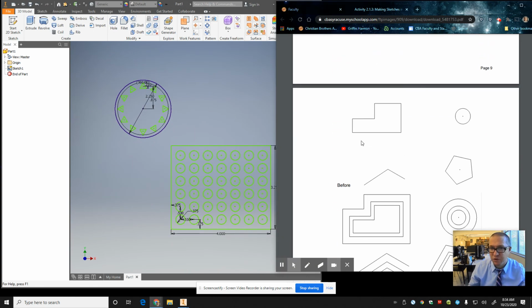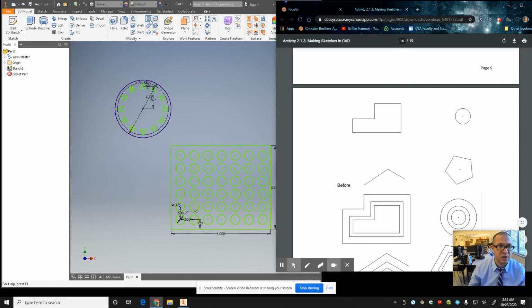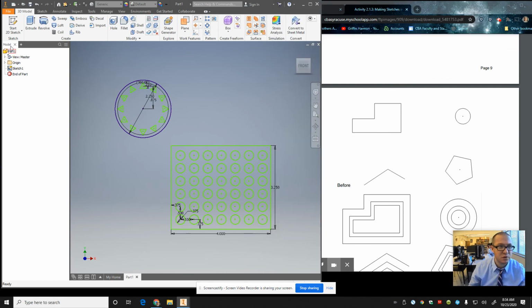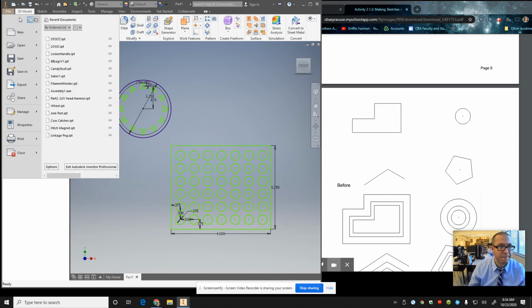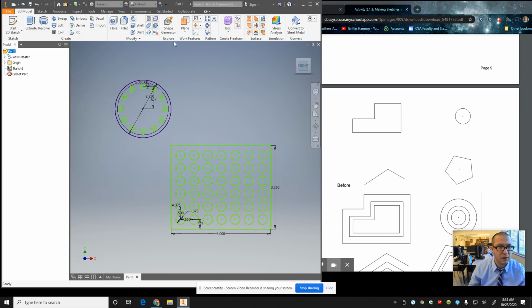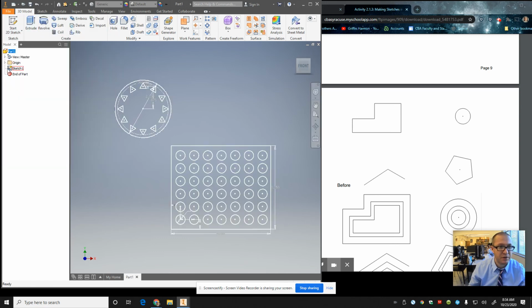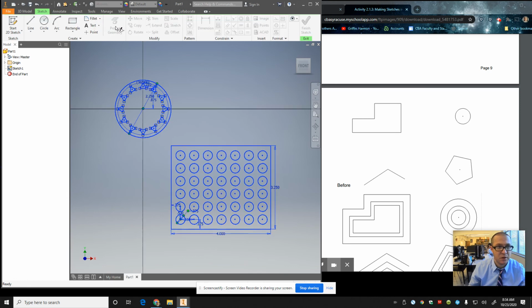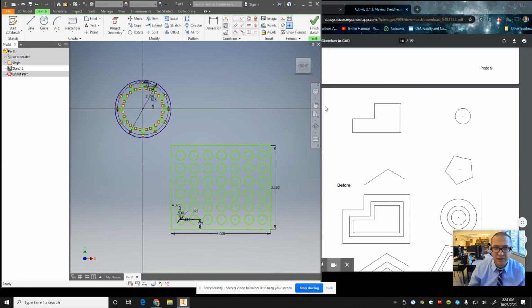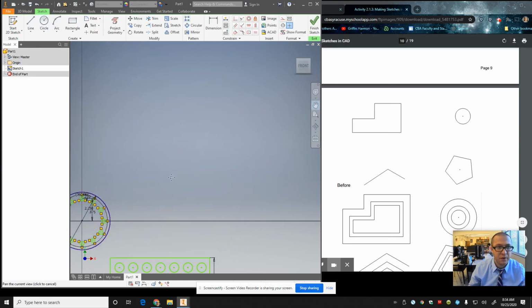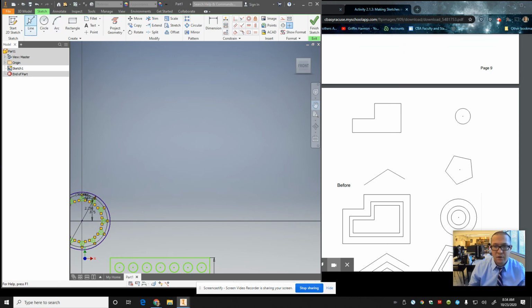Offset. That's a really nice one. You draw these shapes, you just hit the offset tool. I'll just quick show you that. Let me go back into sketch 1 here. Offset tool, let me get myself in a little area here. All right, boom, boom, boom. And I'll do the circle as well.